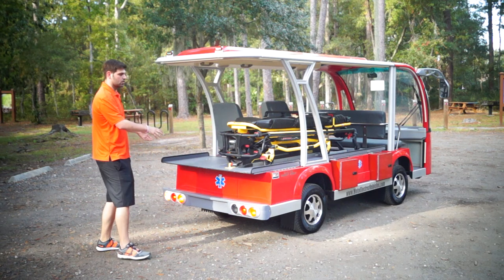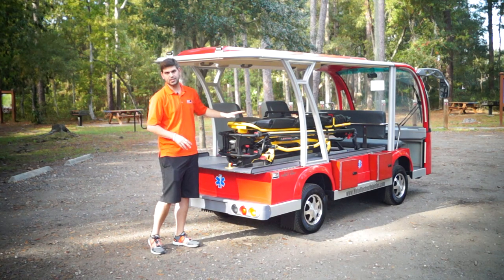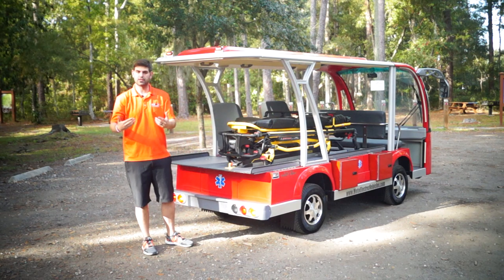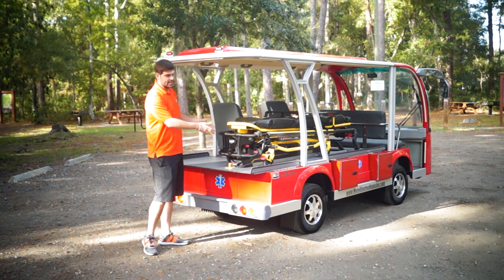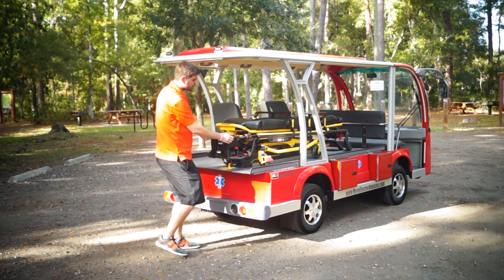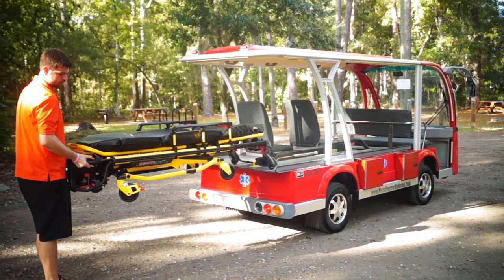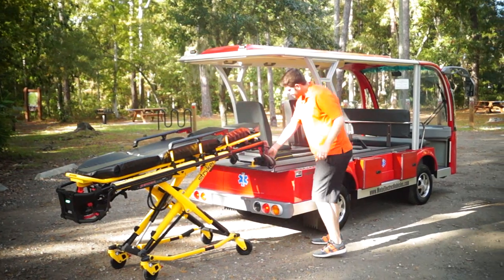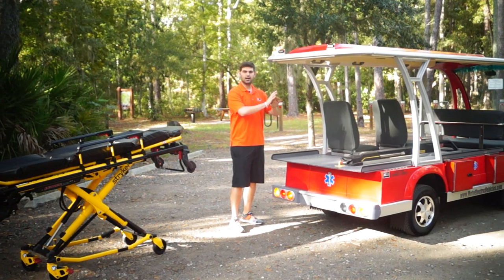I want to go over the power loader stretcher. Our customer on this vehicle actually bought this equipment — he bought the Striker stretcher, a power-loaded one, and also got the lockdown, so we installed everything for him. Moving forward, you'll be able to procure those items directly through us. If you get the top-end equipment, this is almost $21,000 worth of gear. To demonstrate: you've got a release lever here — pull it out, and with one press of the button it lowers to the ground. Then you release the lever up front and the stretcher's off. How easy is that? Beautiful, well-designed products from Striker.